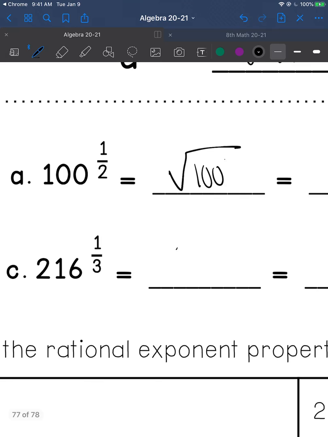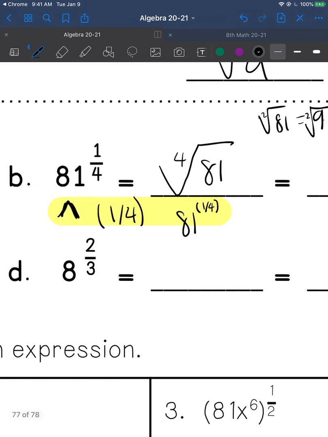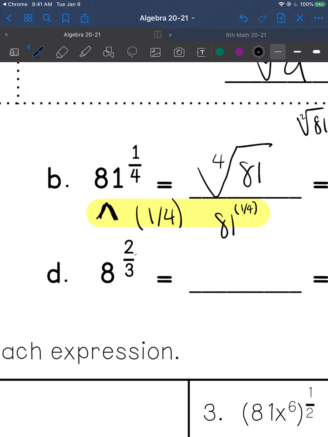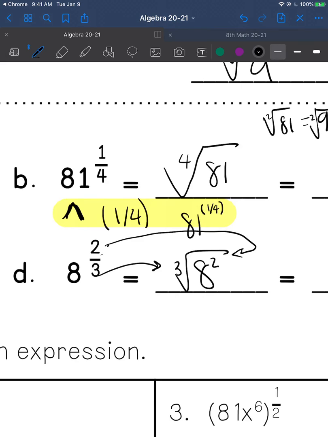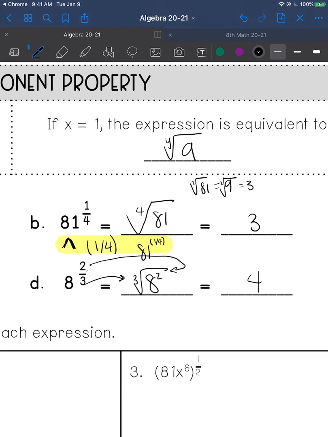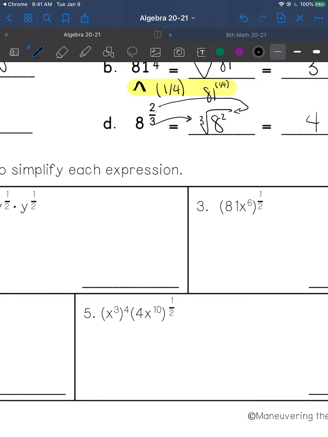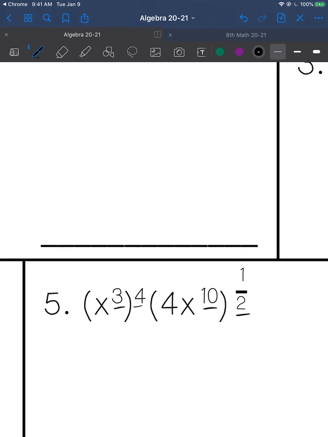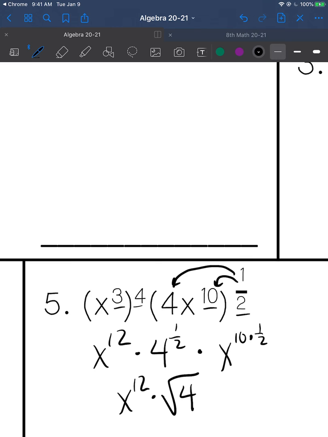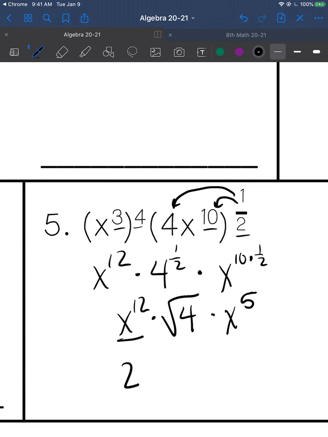This one is asking for the cube root, and if you put that in the calculator, you put 2, 3 as the exponent and root number, and then squared on the inside. Find the cube root of 8 squared. In number 5, we have a power to a power, so we have to distribute that 1/2 to both terms, x to the 10th and the other. So 1/2 of 10 is 5.